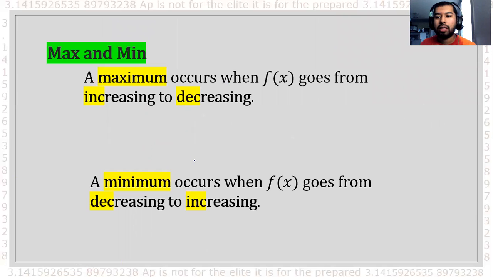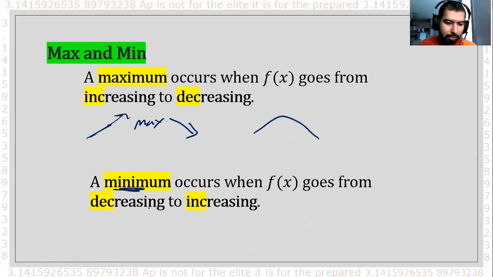So pretty much the next thing we can see is that if some function is increasing and then decreasing, you have a max. It looks like a little hill on your function. Minimums are the opposite. Something is decreasing and then increases, and you should see it as a little dip. This point right here is a minimum. This point right here is a max.